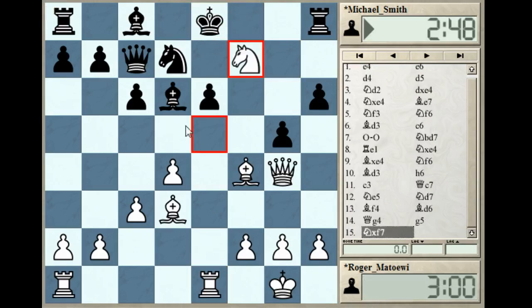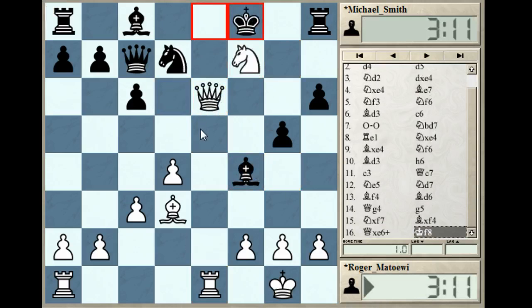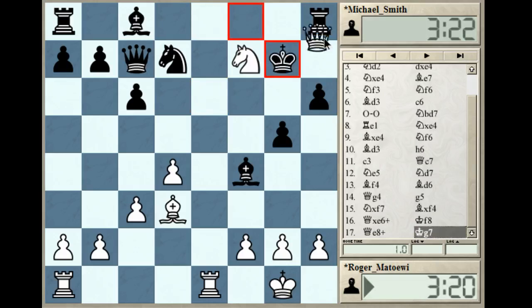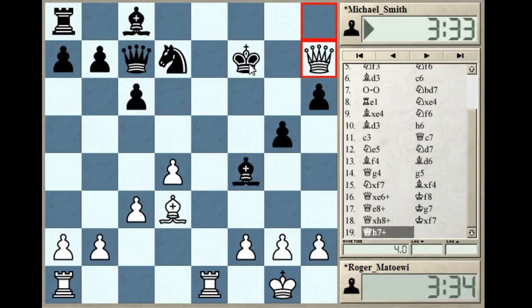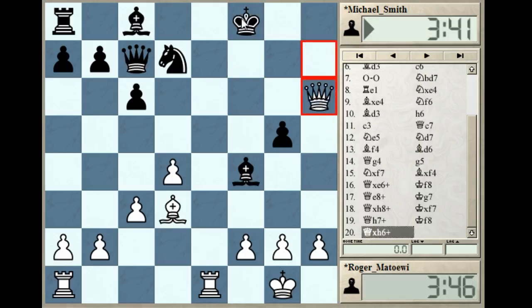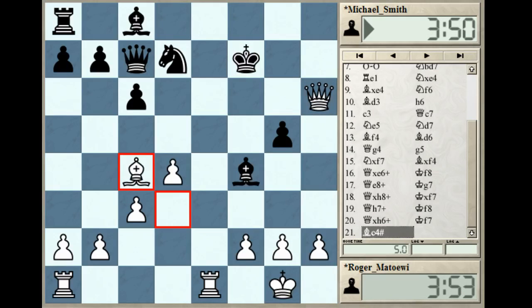Checkmate. That's one. Sorry for breathing into the mic. Okay, so that's obviously not very pretty. What else is there? You can try bishop takes, check. But this goes into a very similar line. Check. Takes, and check. This actually ends up leading to mate. So, yeah. Check. Yeah, very nice. Checkmate. So yeah, very nice line there.